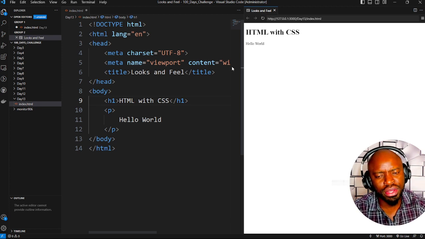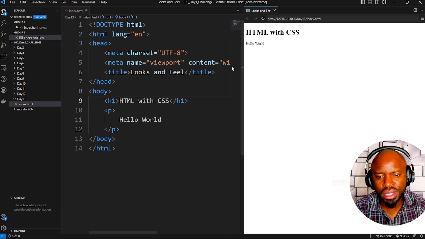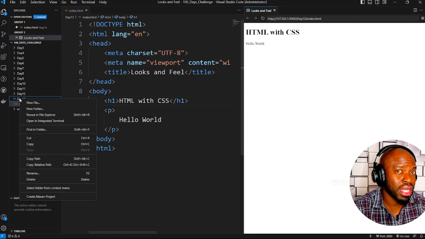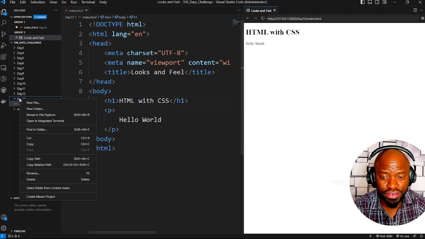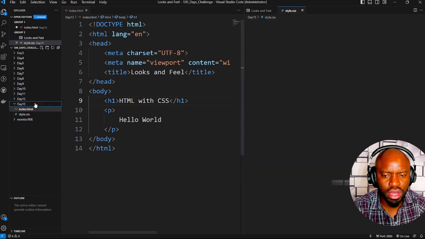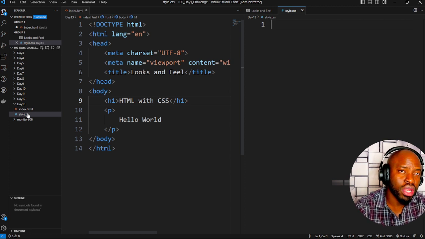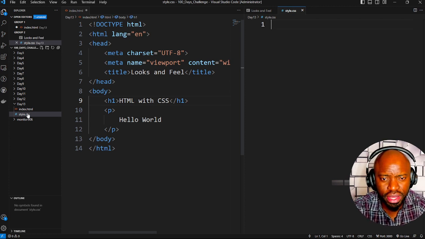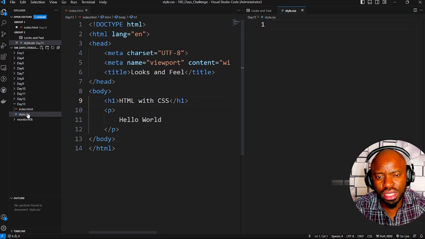You can use either external. So when we talk about external CSS, it means that there is a specific file created here, like the way we had an image as an external file. So you can have CSS as an external file. So you have your external file like this, and you connect that file to the HTML file. So they call it external CSS. And how do we connect it?